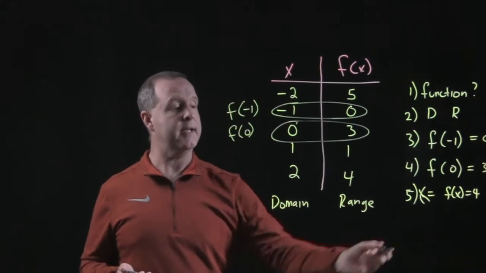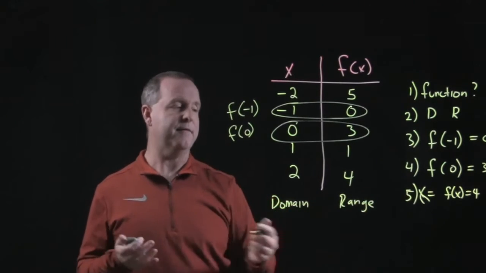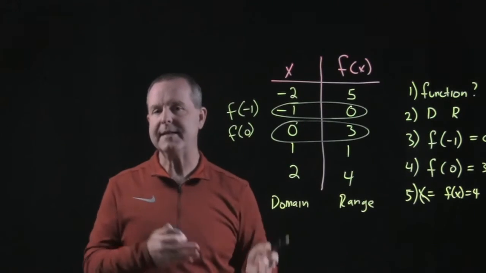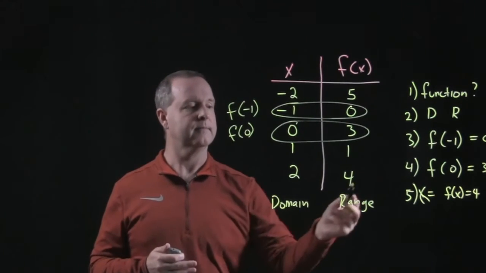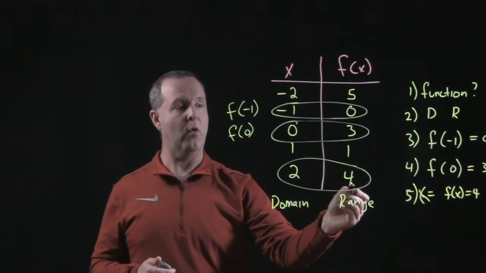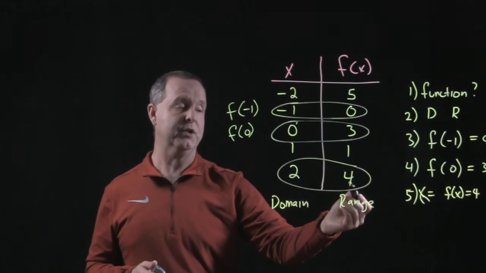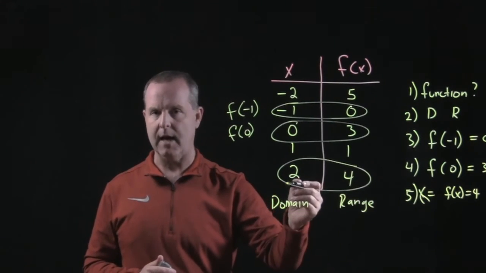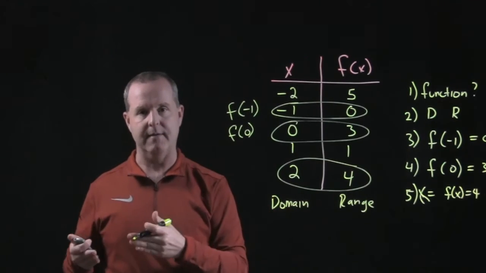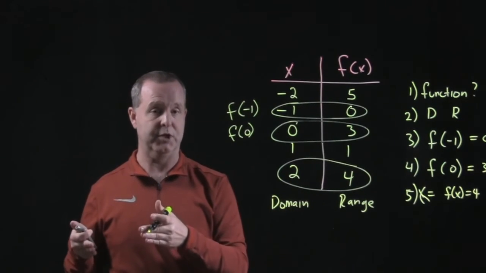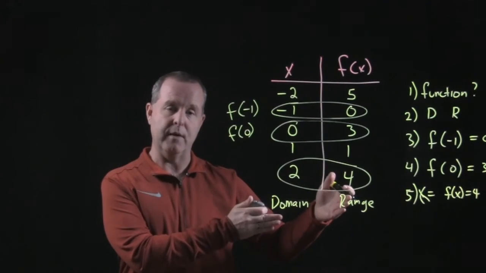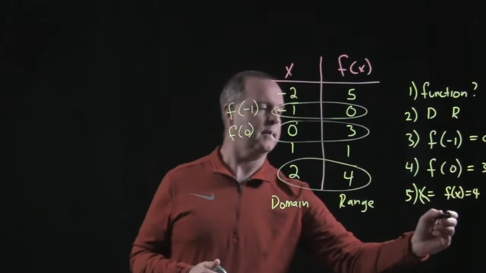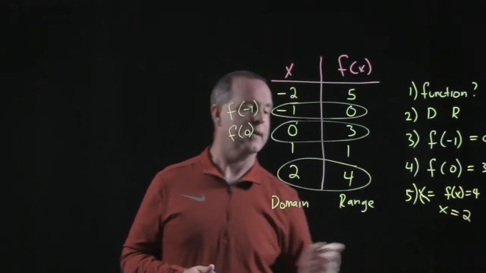The last question we want to look at is the fifth one here. Well, what's x if I have a situation where f of x equals 4? The value is 4. What's the input that caused that to happen? And I can see that right here, where 4 represents the value of my function. Well, what's the x that caused that? What's the number I put on the front side of the function machine that produced a 4 once it went through? It was a 2. A 2 caused a 4 to happen. So the x here is a 2.